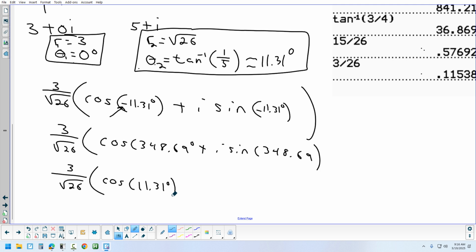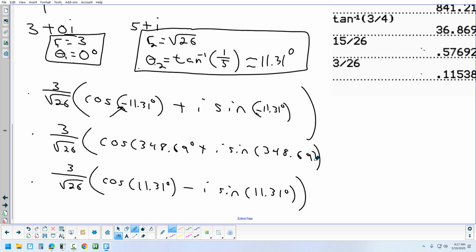But does anybody remember what you can do with the negative? Where can that negative go? Yep. The outside. It can go on the outside in front. Okay, so that's all identities we've talked about. Any one of these answers, they're all the same. It's just the bottom two, I got rid of the negative inside.